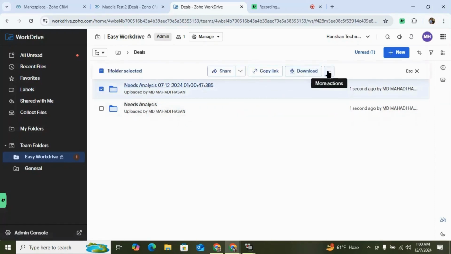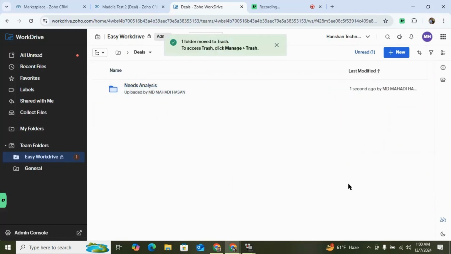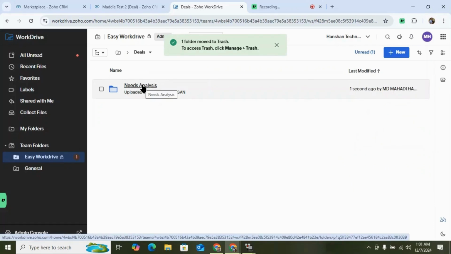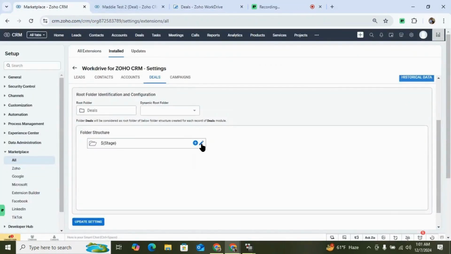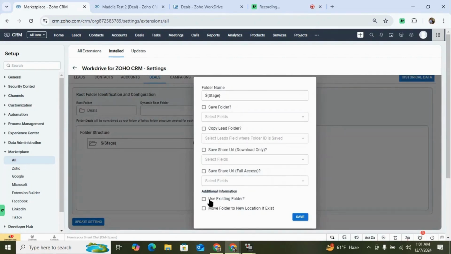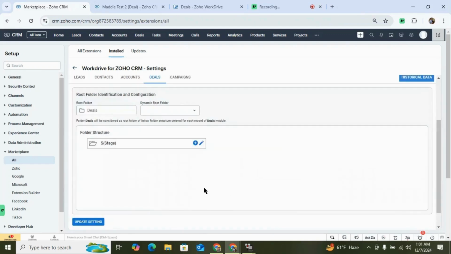We want the ability for using the existing stage folder for all of the records that are in the need analysis stage. So to do that, we will click on the pencil icon again and click on this use existing folder. All right. So if a folder exists for this stage, then it will use that one. Okay. And save.